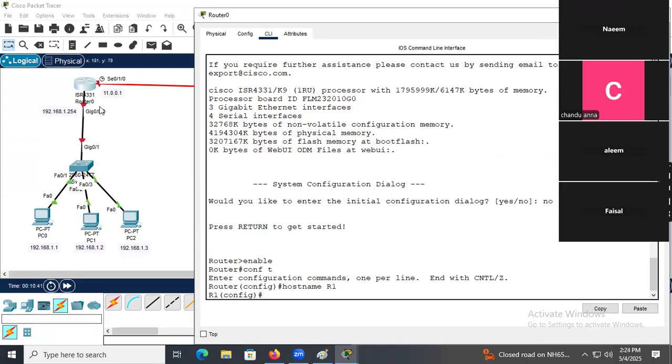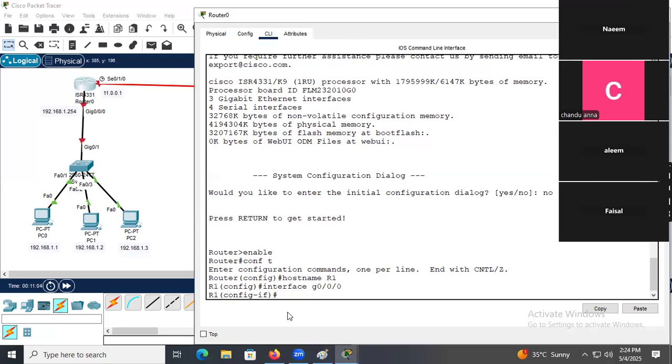Gigabit, or giga, is an interface name, and the interface will have a port number, 0/0/0. So I need to type interface giga, just G, that is the type of the interface, 0/0/0. It is the port which I connected.